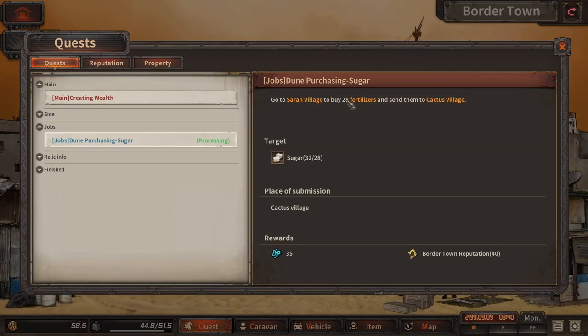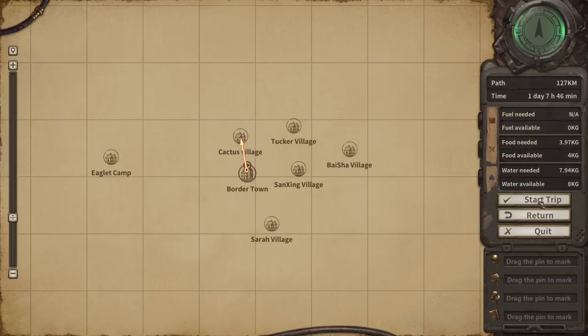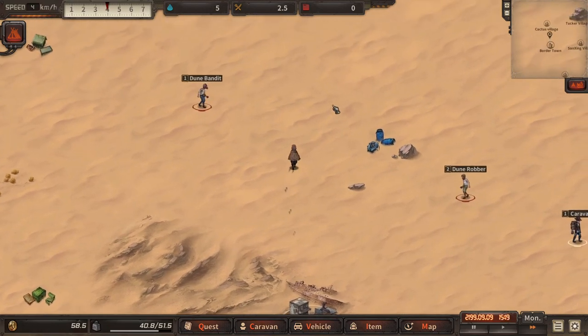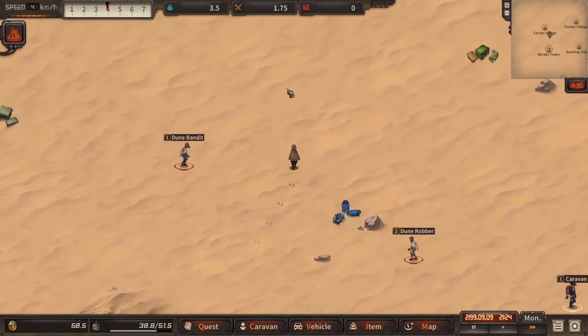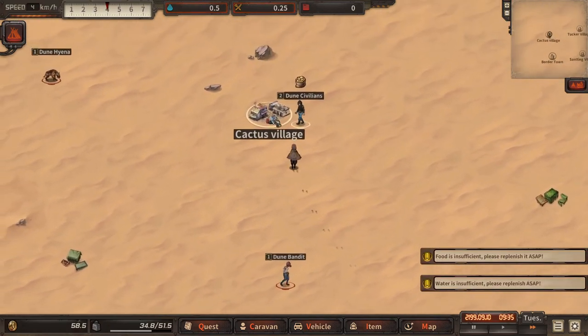Go to Sarah Village and buy 20 fertilizers. Interesting. Is that part of the... Why is that up here? I'm confused, but we're going to do what we got to do right now first. So Cactus Village, here we come. Oh, not good, not good, not good. We're fine, we're fine, we're fine.